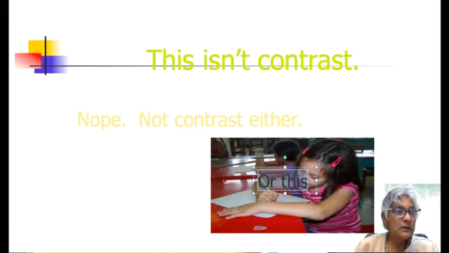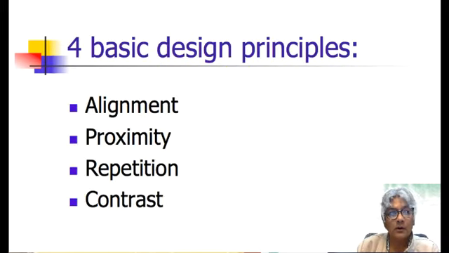So that's it. Those are the 4 rules of basic design: alignment, proximity, repetition, and contrast. And if you pay attention to those, for the most part, your presentation is going to be really good. The next part I want to talk about refers more to PowerPoint and Google Slides presentations, but if you understand the principles behind it, you can apply those to any kind of presentation that you are doing.